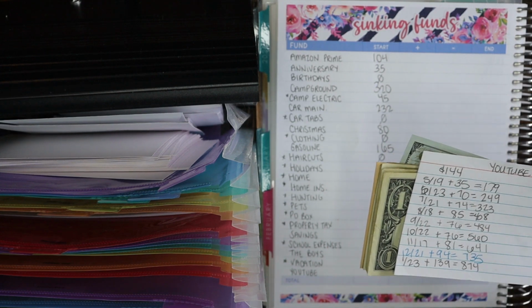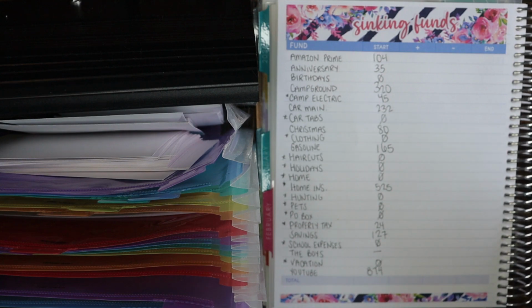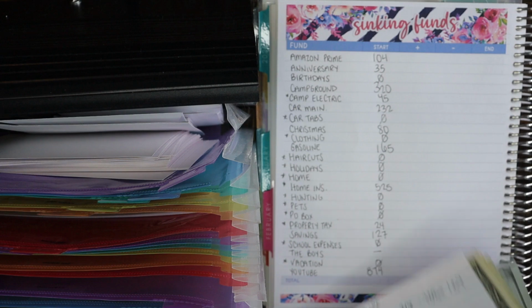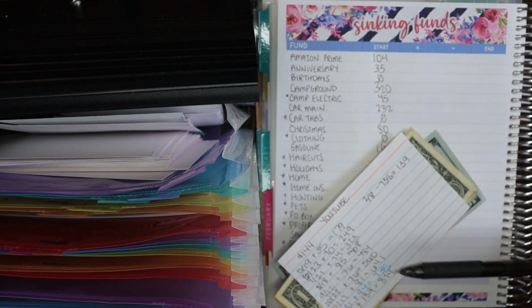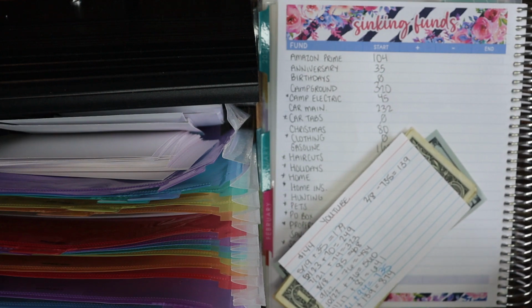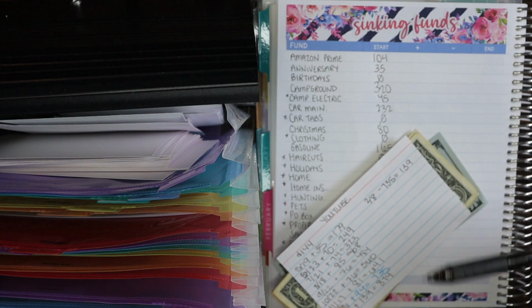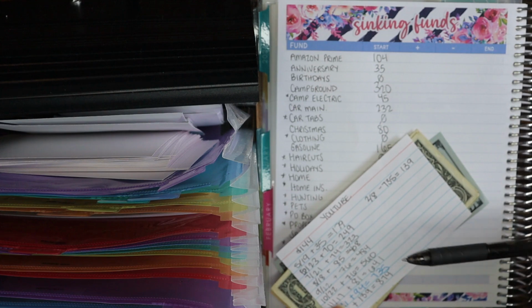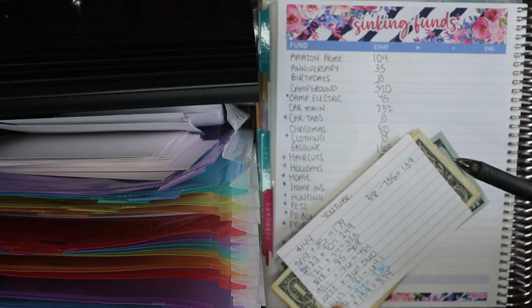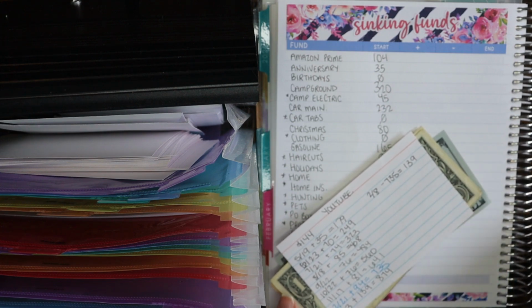So what I do is I keep 30% of that income in an envelope, and that way when I file my taxes, I have that money should I need it to pay in. We actually just filed our taxes yesterday and discovered that because of my husband's withholdings and because of, you know, tax credits and things, I didn't actually need to pay anything in physically out of my pocket. It just came off what our refund would have been, essentially.